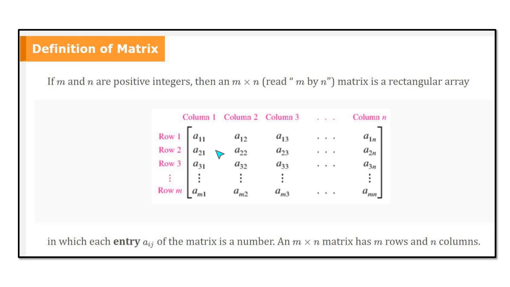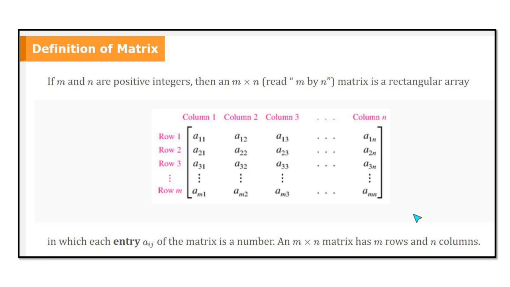And if you notice, each of these numbers inside, like A11, tell you what position they are located in. So if we look at A11, the first number 1 just means that it's in the first row, first column. If I look at A32, that just means that it's in the third row, second column. The way we identify a matrix is we use capital letters to name the matrix, but we also want to see how big it is.